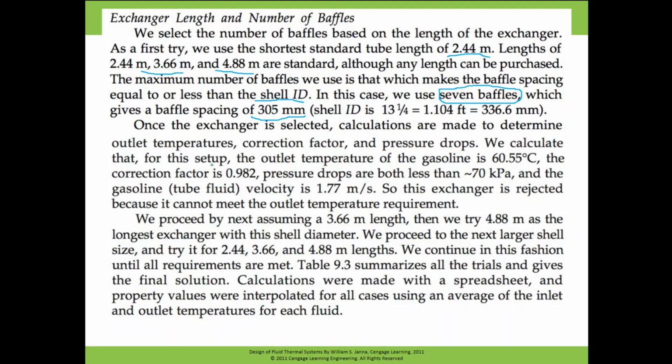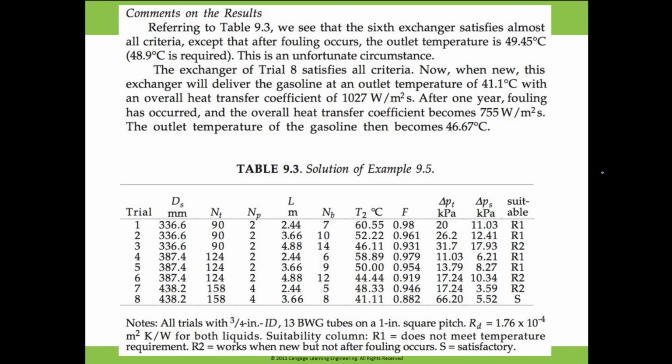Okay. So, now you have almost all parameters known for your heat exchanger. You have length, shell diameter, baffle spacing, number of baffles, number of passes, number of tubes, tube inner diameter, tube outer diameter, and so on. Now, you have to apply the heat exchanger calculation procedure step by step to your problem. Okay. So, now look at this table.